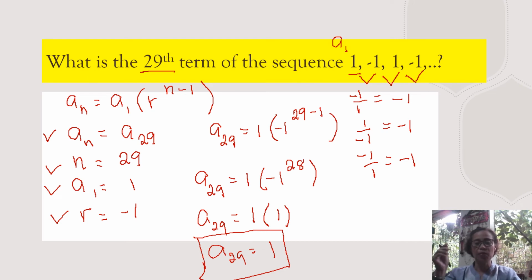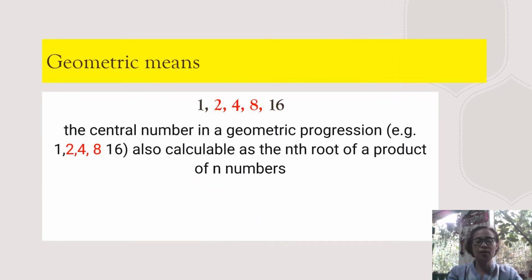So I hope you understood how to use the general rule for the geometric sequence. But if you have other methods, like you want to use your calculator, why not? For as long as you get the same answer. Let's now move on to the next one. So what is a geometric mean? This is now our last goal for today.